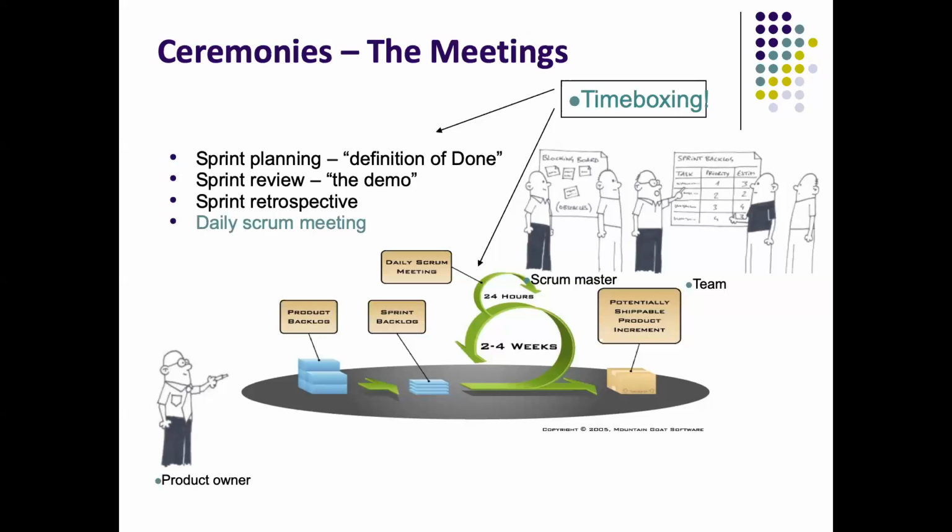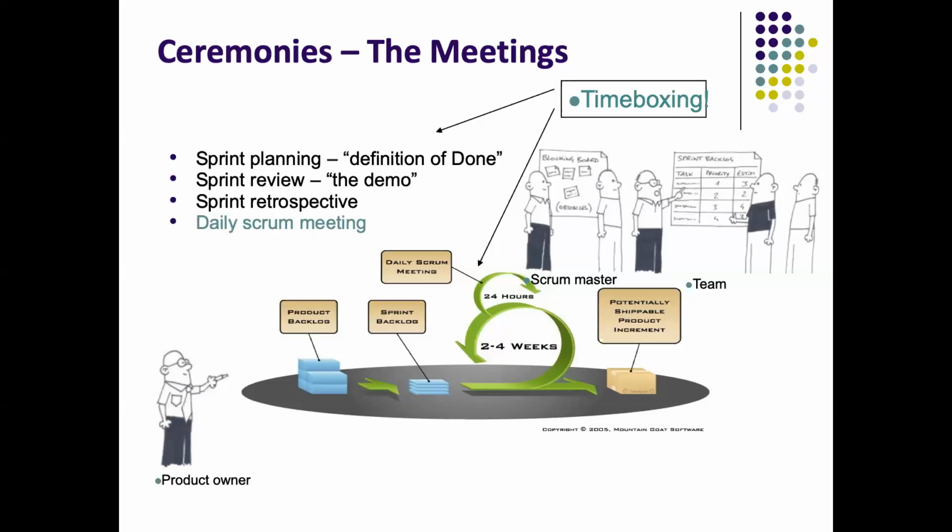So based upon your team velocity, you may end up picking two large items, one small item, and maybe two or three medium items. That is what happens in the sprint planning, where you estimate things, pick up the things that need to be done, and then elaborate and define the definition of done.